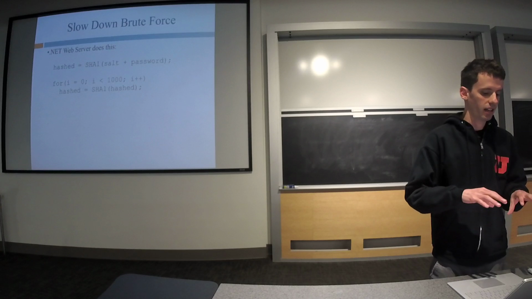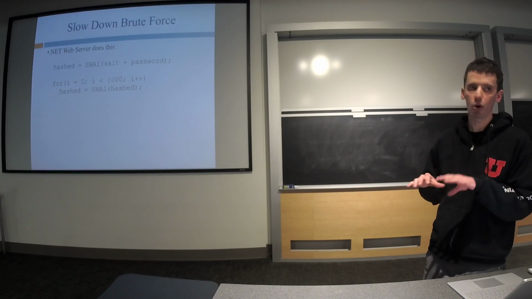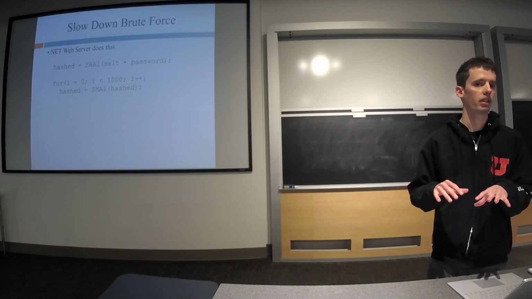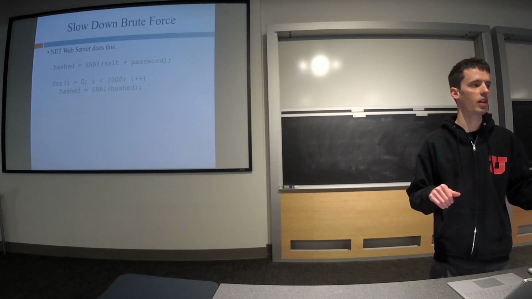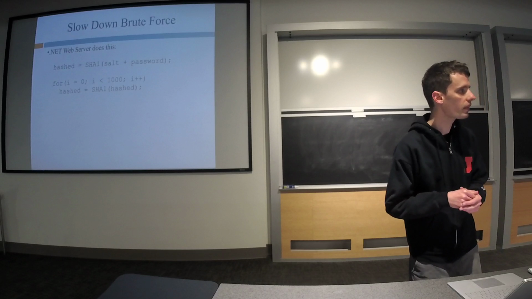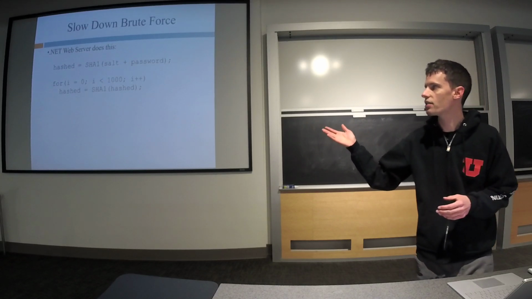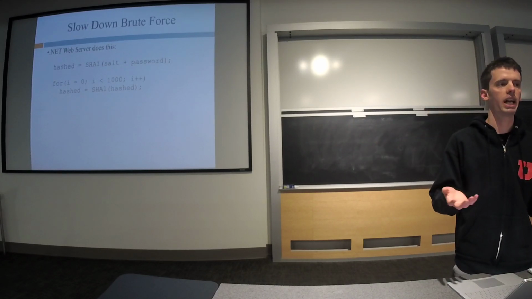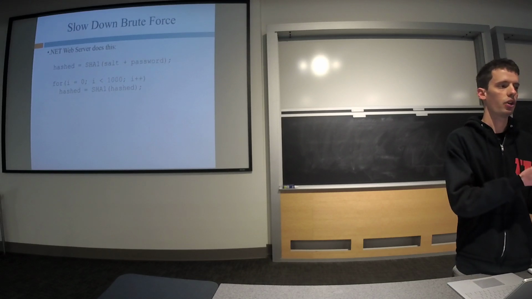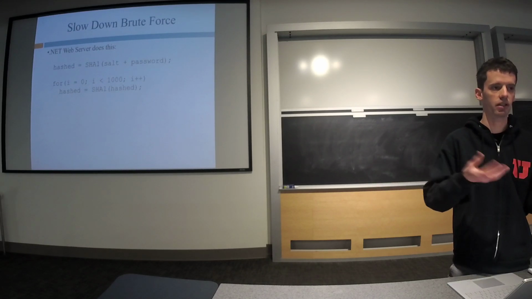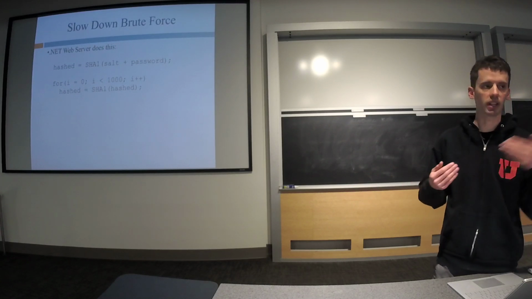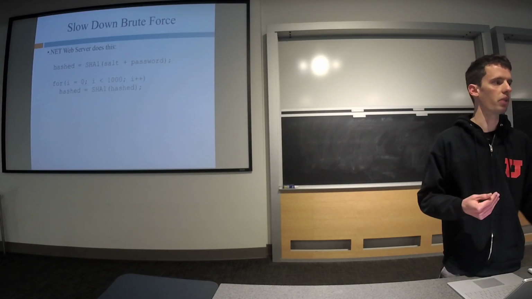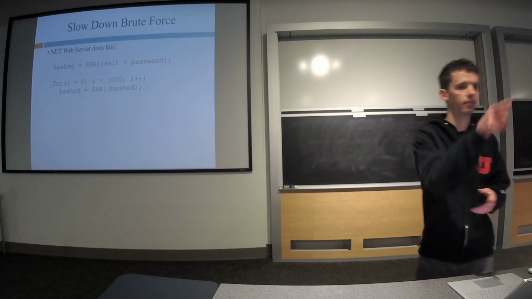The point of this is not to make it more hashed or more scrambled. It's just to slow it down. You're doing 1,000 times as much work. And there's no way to skip this. You can't just say, all right, I know we're going to run the hash function 1,000 times, so create a version of the hash function that does that all at once. You can't. You don't really know what the output of a hash function is going to be until you run it. So you have to run it 1,000 times.